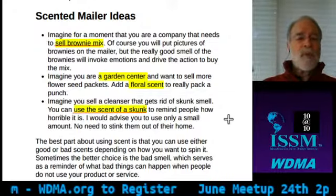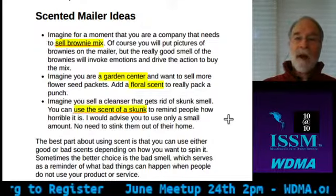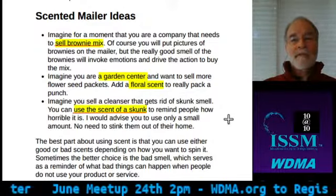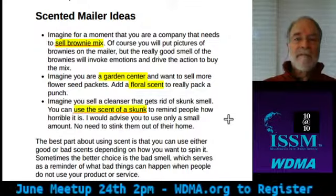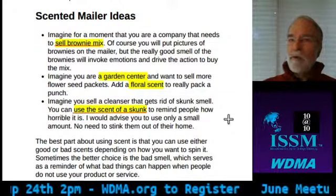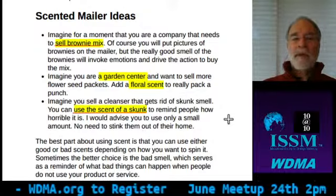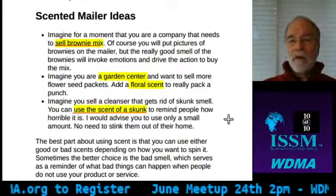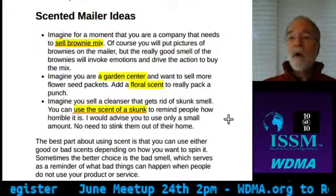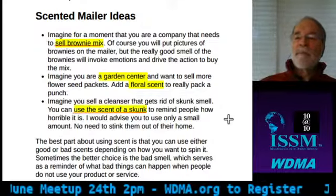So all of this points to my main theme always, which is testing. You want to test it. You want to have a control. You want to do enough to be statistically significant. You want to have a hypothesis that smell matters. I'm okay with that. But then in your testing, you don't want to just do a handful of pieces. You want to do tens of thousands if you can, or you test it small, see the results, test more, test more, test more. That's the way direct marketing works.